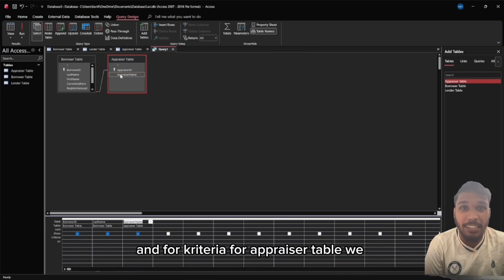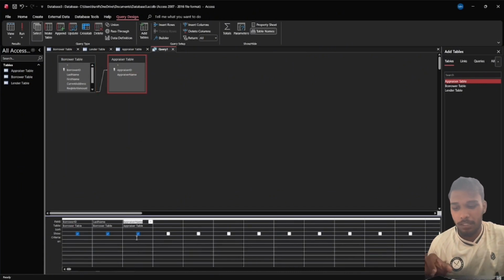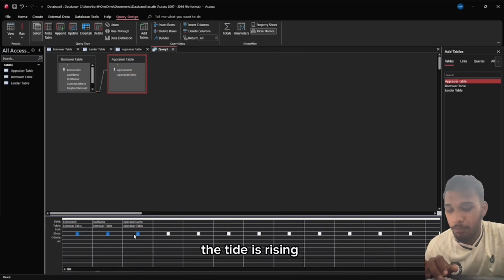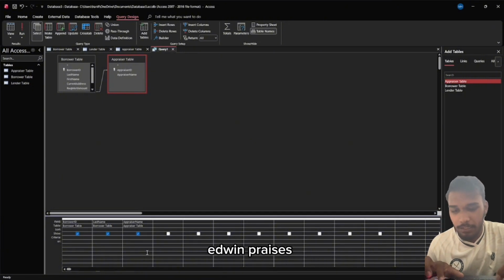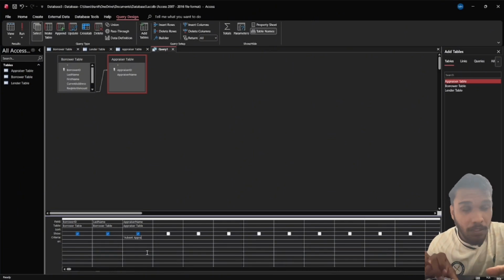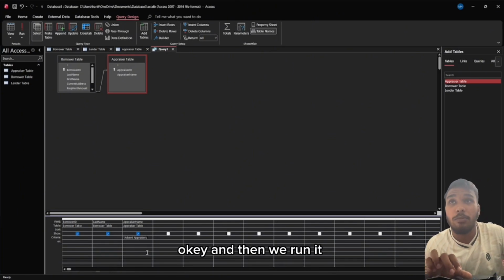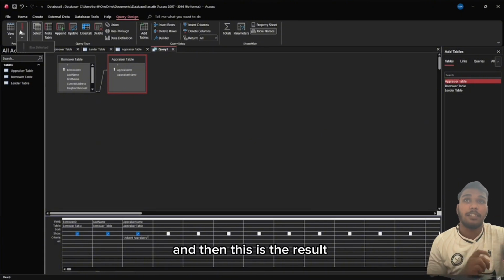And for the criteria of the appraiser table, we type advanced appraiser. Okay, and then we run it, and this is the result.